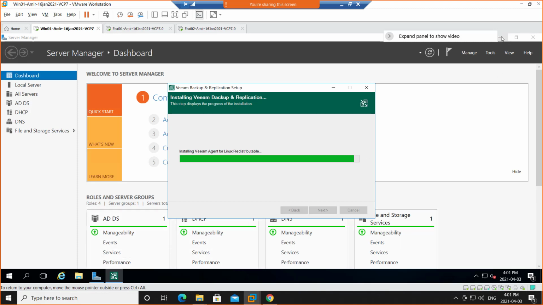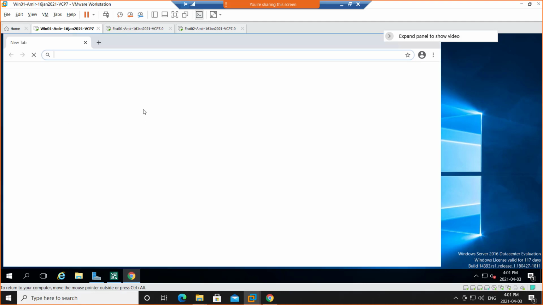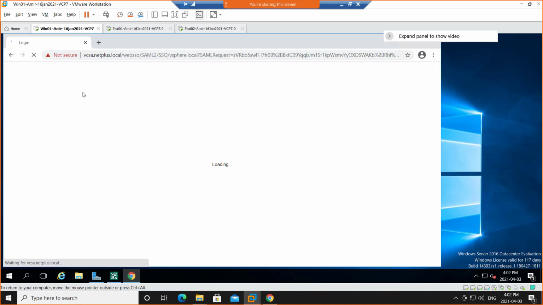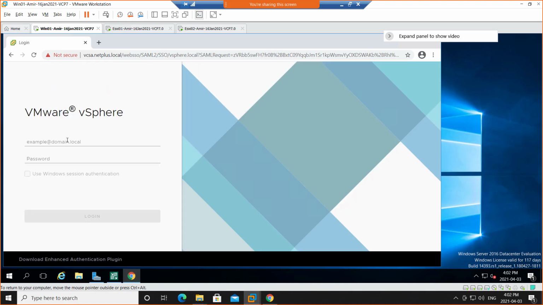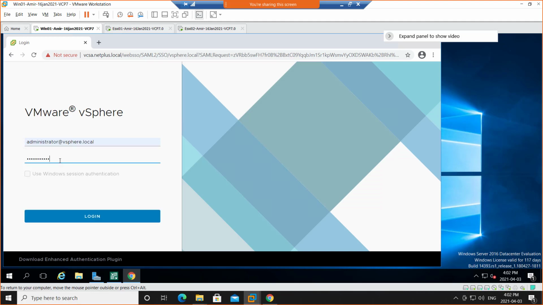While it is doing this, I'll just make sure again that we can connect from here to the VCSA, because if we can log in successfully, then it can also connect easily.